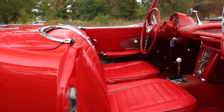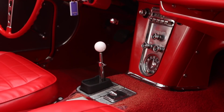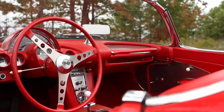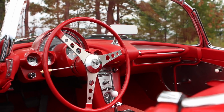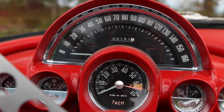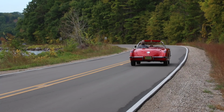Okay, well, I'm 6'2", so the seats, there's no real adjustment to the seats. I'm sitting up fairly high. My thighs are right under the steering wheel. So the interior of this car is a lot more, shall I say, design. It's got a lot of really cool rocket age features. Yeah, the 50s era was definitely aviation inspired. This thing has plenty of gauges. And that's all she wrote.